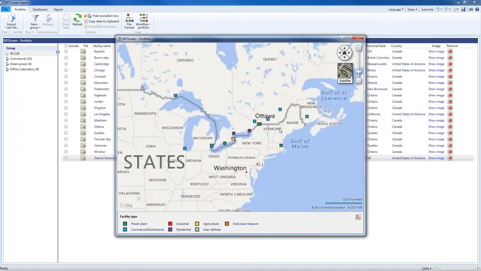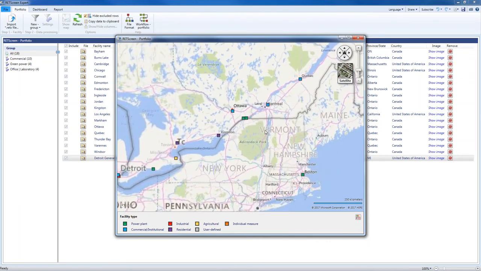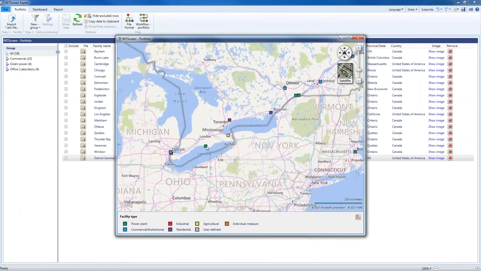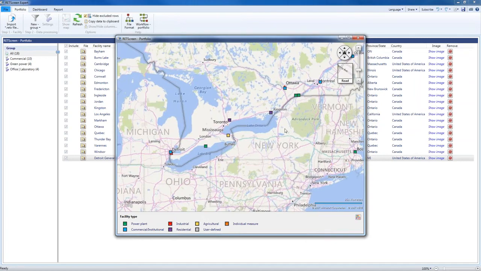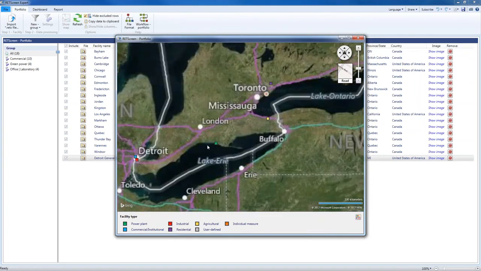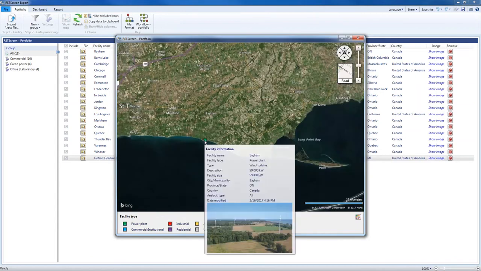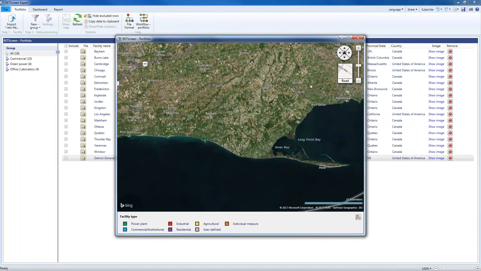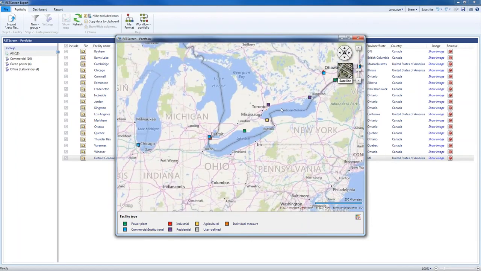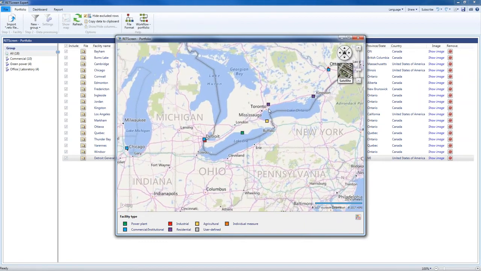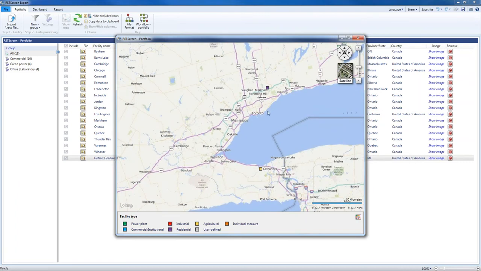And I can actually zoom in and put my mouse on these projects and see what the facilities are, get a thumbnail view. I can also go into satellite view and really zoom in to where those projects are and see geographically where they are. I've done it here on a continent, but it also works if you have multiple projects in a city. So suppose we had 5 or 6 projects or hundreds of projects within a more narrow geographic region, say just in Toronto or in Southern Ontario, you can do that as well.